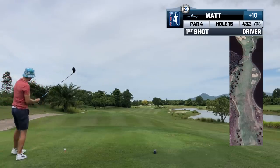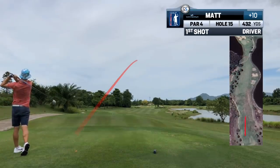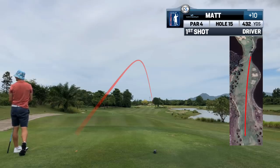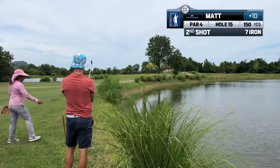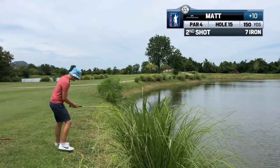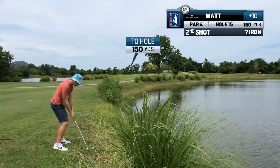I can see the shot now — a simple 3-iron straight to the first bunker. Bing, bang, boom. It's the 15th hole and we've had enough — may as well go big or go home. I hit driver, kind of knowing it tightened up a lot in the landing area, but I stayed just out of the water. When the ball is below your feet, the tendency is to fade or slice depending on how much it is below your feet. From the rough, we can't expect much backspin either, but with a fade we're generally stopping quicker anyway.